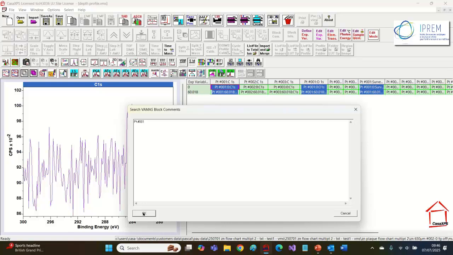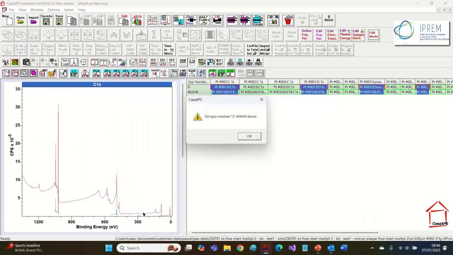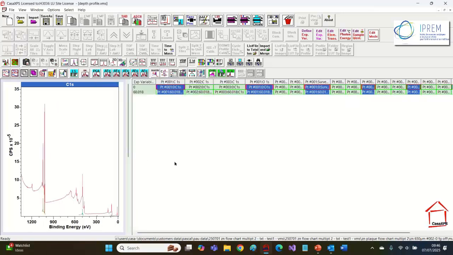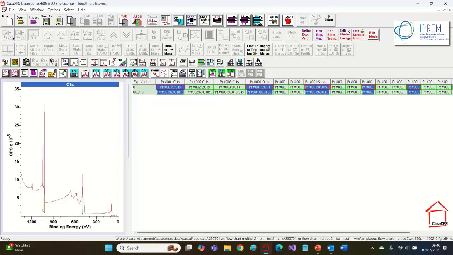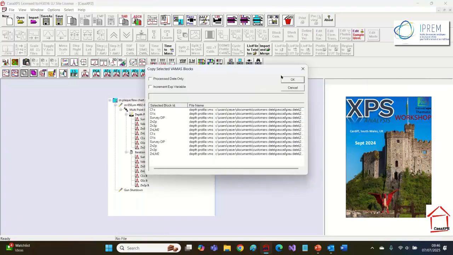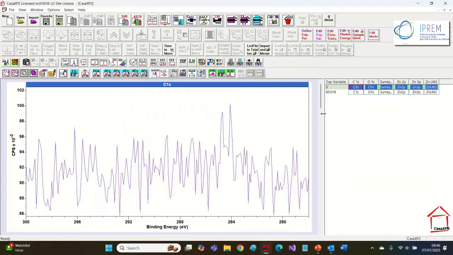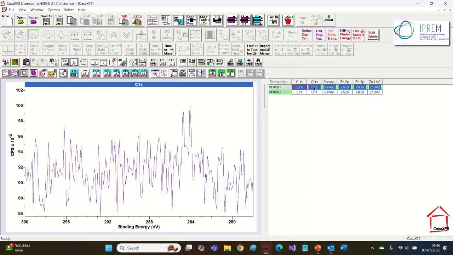So if I now search for these, then what will happen is it's found 12 matches. So I've now got all the data from one of these points selected. I could copy that to a new file. So now I've got just from 0.1 all the data that I measured from a given point, 0.1.